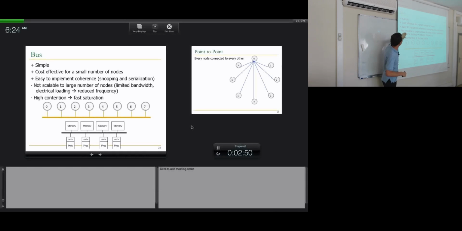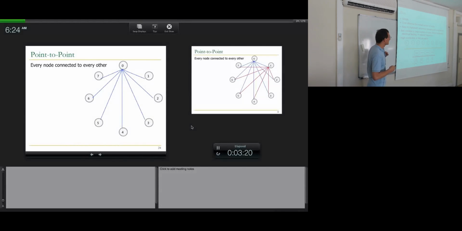And the second reason for this topology not being scalable is electrical loading. As you add more nodes, you load the bus electrically, so you'll have to operate at a reduced frequency. As a result, your bandwidth reduces. So people have moved away from buses, although hierarchical buses could be an interesting topology going forward, and people have been looking at that. IBM has many designs that have hierarchical buses, not even rings. So that's interesting to look at. But fundamentally, it's not a scalable topology unless you build some hierarchy on top of it.